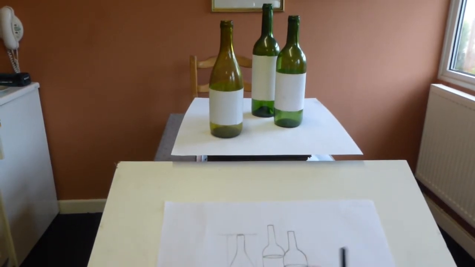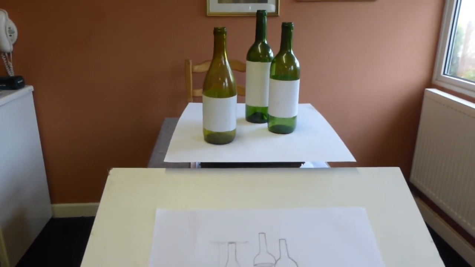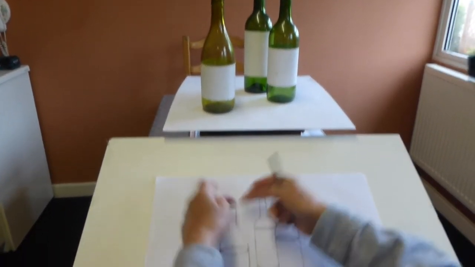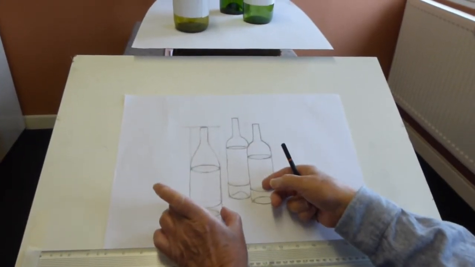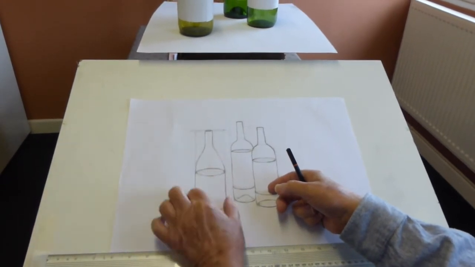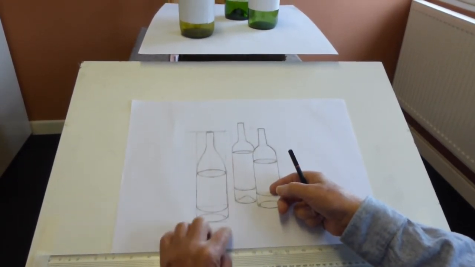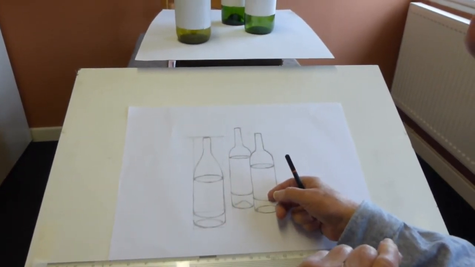Now, bottles, because they're cylinders, they're round, in theory they could fit within an oblong. So if you were to draw an oblong that was three and a little bit more than the width of these two lines, then you know the bottle would fit within that space.